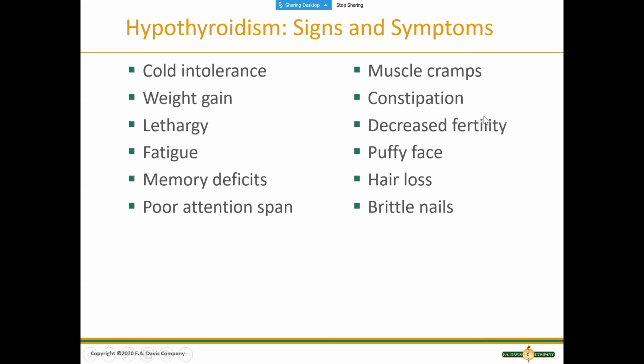Signs and symptoms of low thyroid, hypothyroidism: cold intolerance, weight gain, fatigue, lethargy, poor attention span, brittle nails, hair loss, puffy face, constipation, muscle cramps. Hypothyroid, very common. The confusing thing about blood work is usually these patients will have a high TSH. And so as nurses, we always think, oh, if it's high, it's hyper, right? But that's incorrect. High TSH is called hypo because what we actually care about is the T3 and T4.